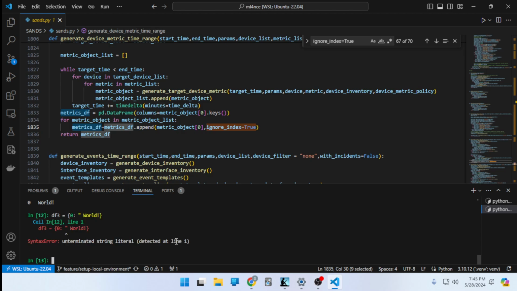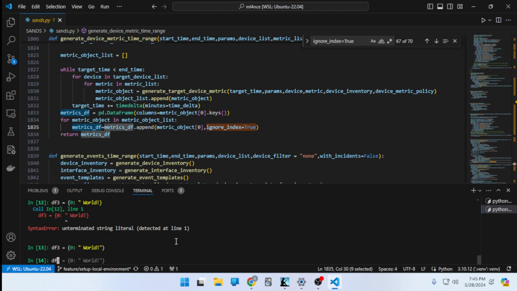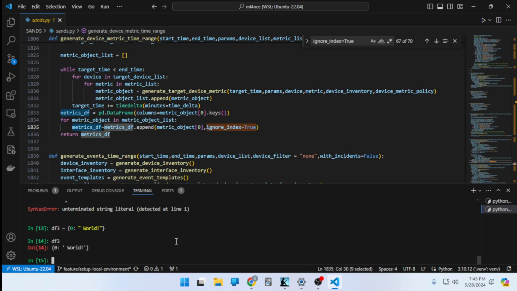It's similar to what it looks like. We have to close the quotes. So now df3 looks a bit like df2, but if we look at the type of df3, it's a dictionary. We look at the type of df2, it's a pandas data frame.